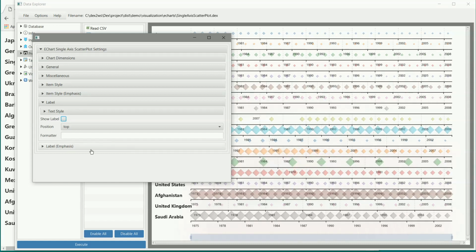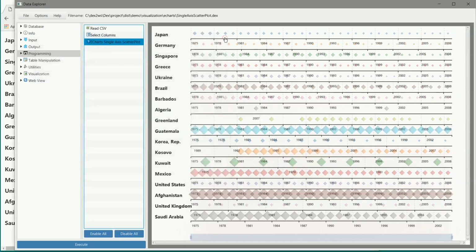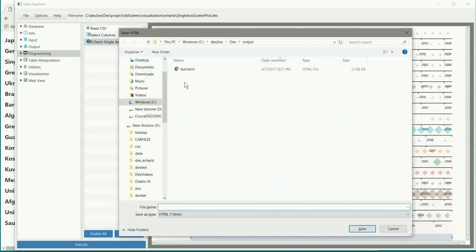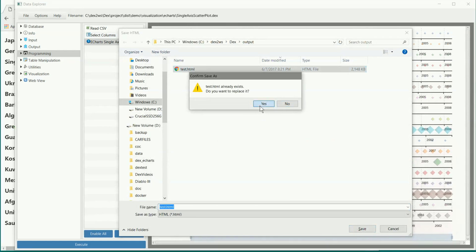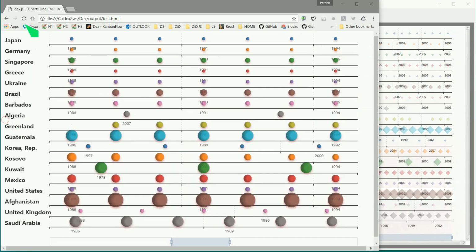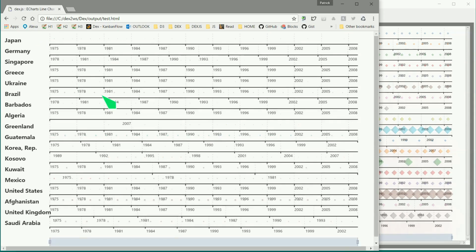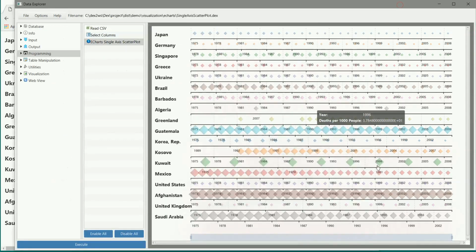I think that's going to be it for this particular visual, and I'll go ahead and save it off and replace that, yes, and refresh that, and looks like it just applied the size changes I made afterwards, but it didn't reflect over here. So that is a minor bug, which I'll fix.